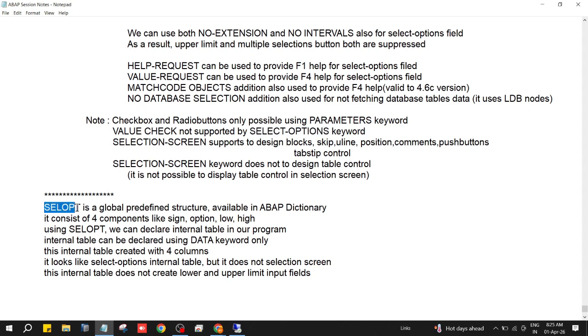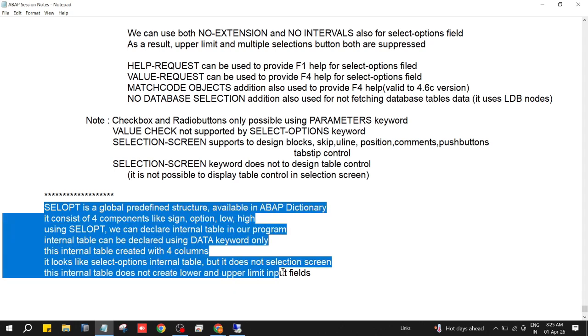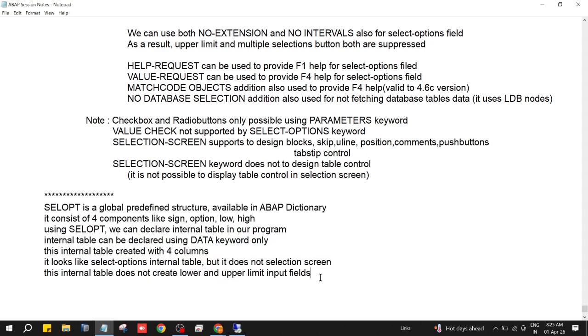In our case, if you declare an internal table through SELOPT, you will get a similar feeling of a select options internal table, but it is not exactly, because this internal table does not generate a selection screen or lower limit upper limit fields. It will only be created with four exact fields: sign, option, low, high.